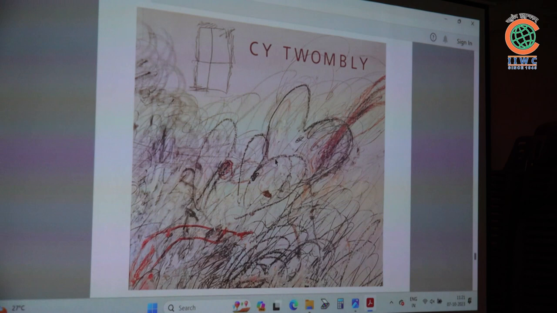So a child, yes, is also creating an abstract. But Twombly studies that, and he practices a whole lifetime to become the five-year-old kid again. So when the art historian looks at it, he accepts, yes, you are true. You can become innocent and paint. But all the artists doing it like the child, no. Twombly is the only guy who has done it in the whole entire world. So he is a forerunner. Once the museum director and art historian accepts him as a forerunner, he is put into the museum. That is it. That's the uniqueness of the work.